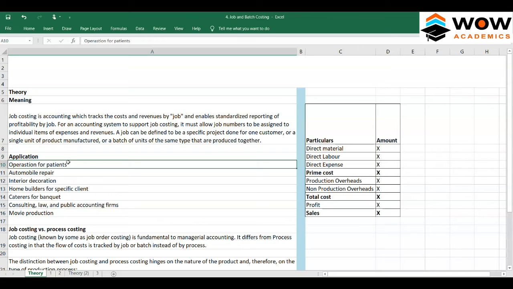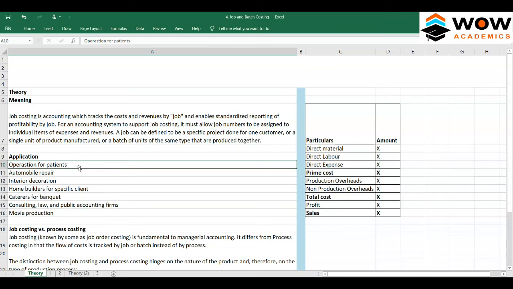So the patient care or the operations for patients is so unique. Each patient is very unique. For example, even if you take a heart surgery, some patients will have multiple blocks, some patients will have a simple block, some patients will have a severe heart attack, some patients might have blood pressure, or a kidney problem might be there associatedly, or some might have a lung problem, respiratory problem.